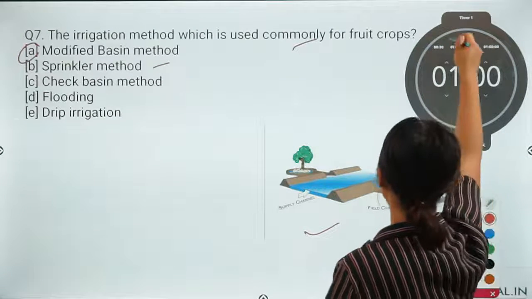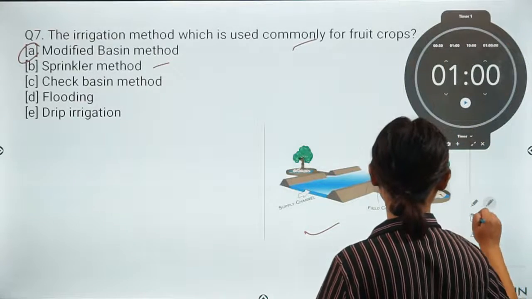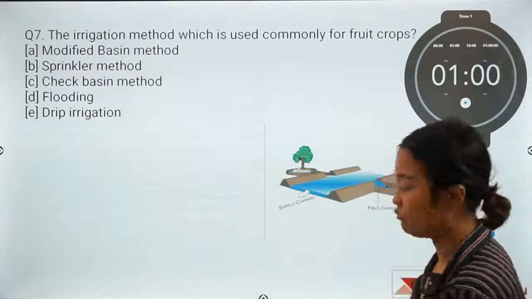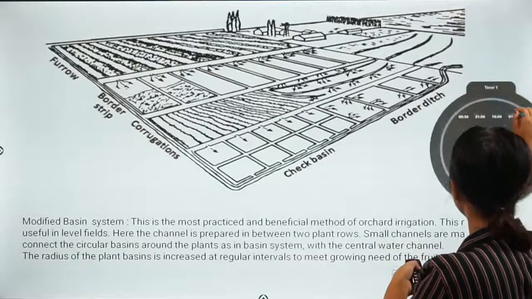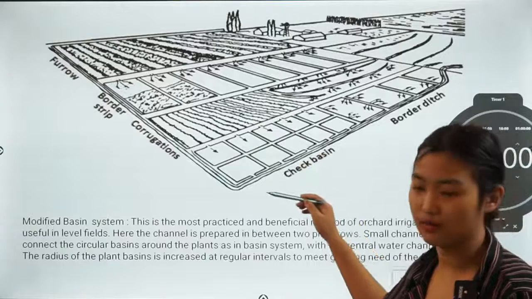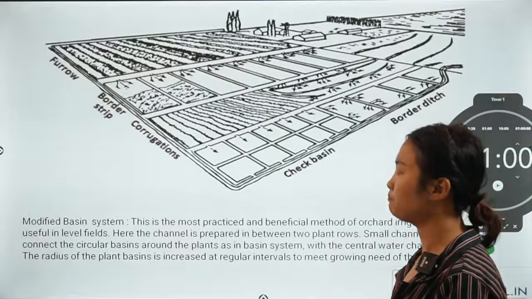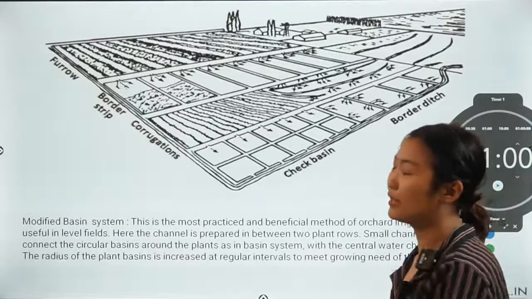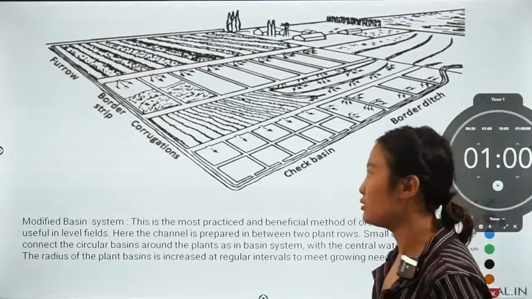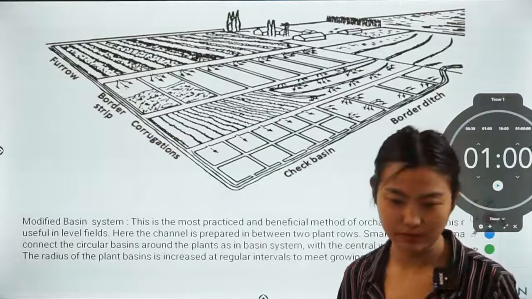Okay, so here let me just explain to you. Go to the next slide, and we'll go through all of it. Right. So here I've given a rough diagram of different kinds of surface methods. I think it's very important to understand all of these methods. It can get a bit confusing, and you should know what the other methods are. So these are all under the surface irrigation method, remember.